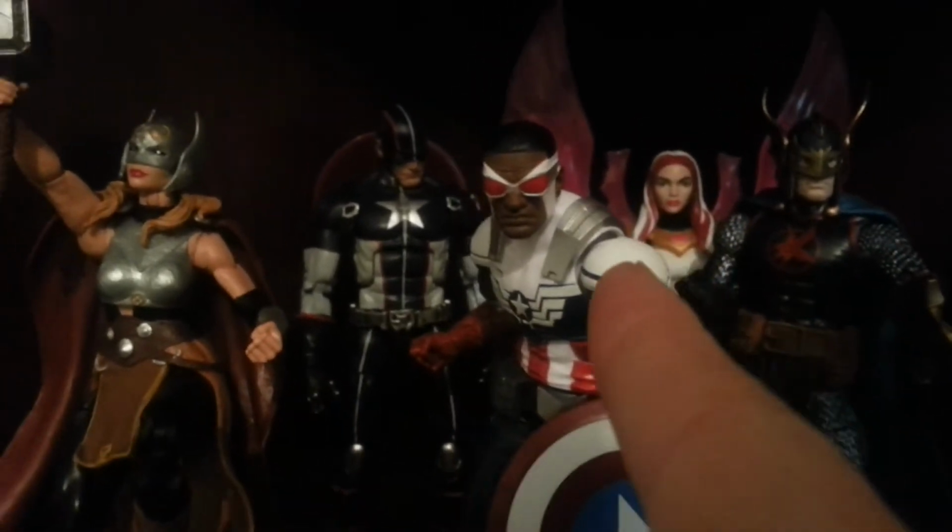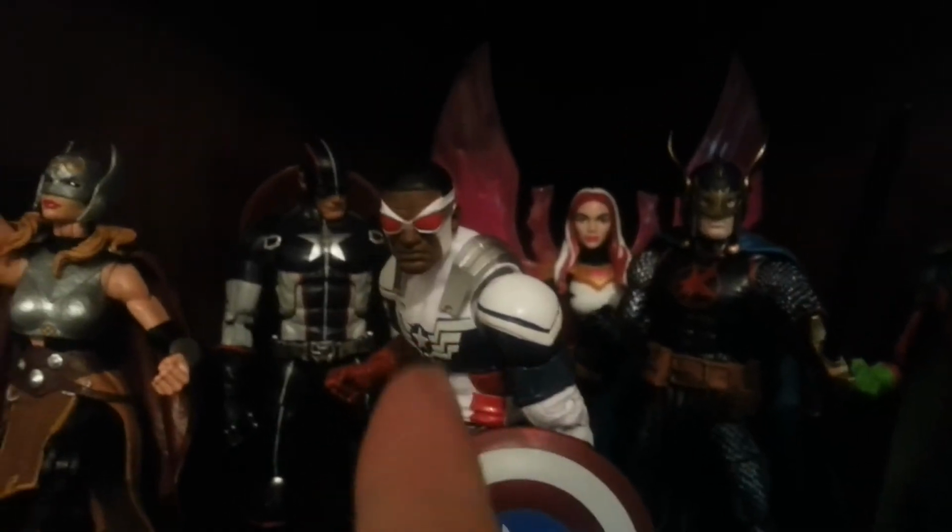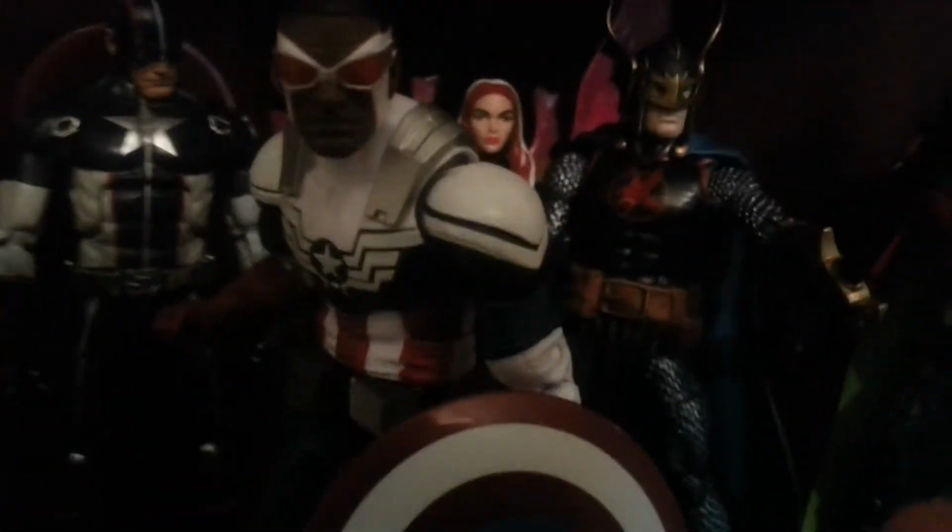So was Songbird in the back. She's pretty awesome. Yeah, I like Sam Wilson Cap. He should have come with wings. I got a second one of these, so I'm trying to do a custom with the wings at the minute for him. It's not going super well.